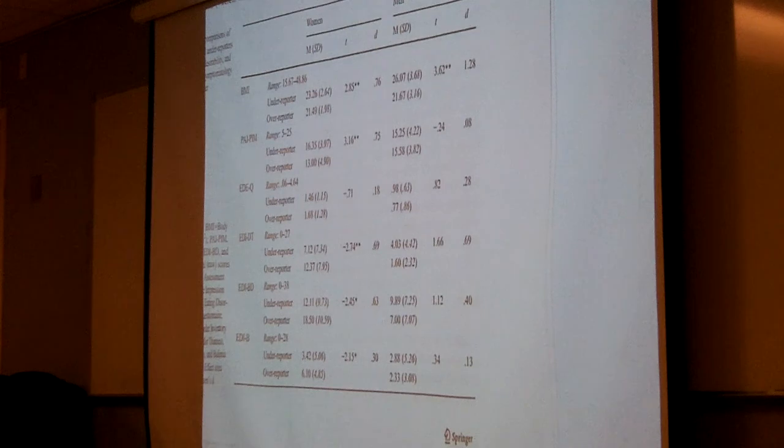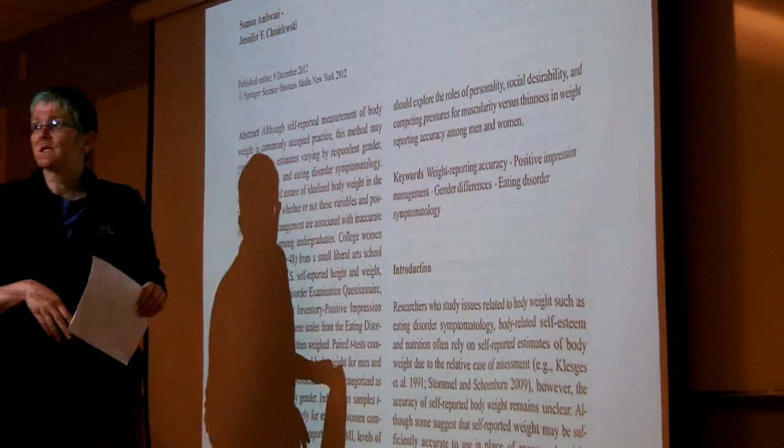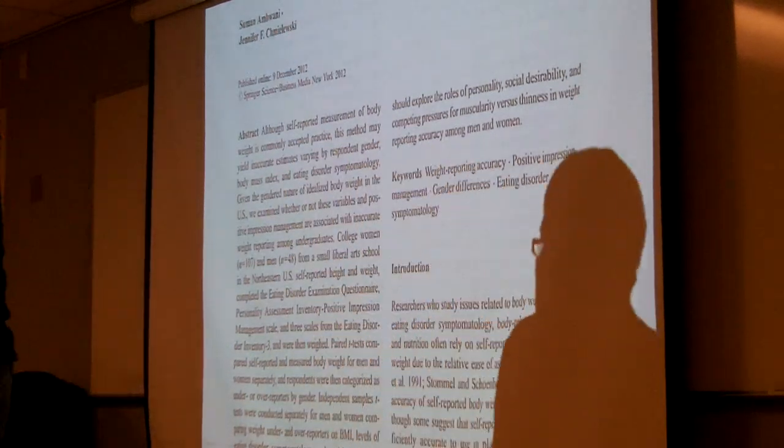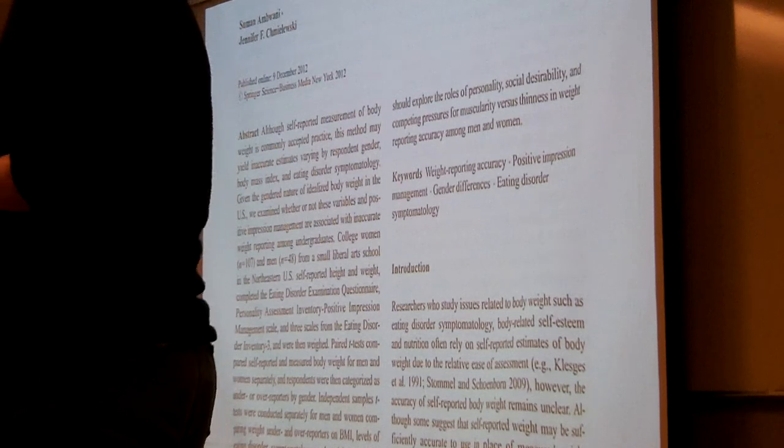So I want to get to the last part, which is very important. Talking about the different types of validity. Now, construct validity. Construct validity is how well they set up their manipulations and their measures. What do you think about the construct validity of this study? How well did they set up their independent variables? How well did they set up their dependent variables?